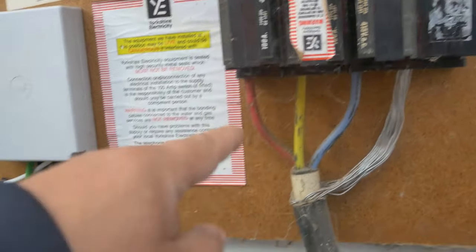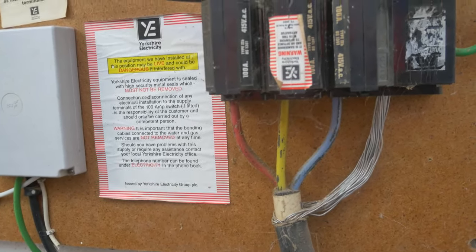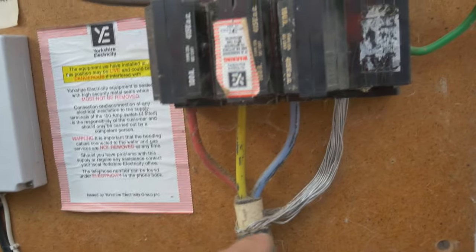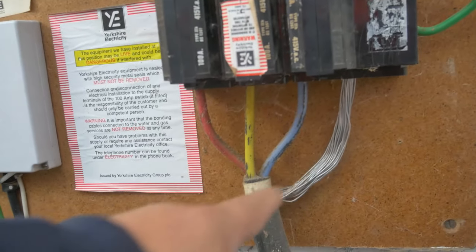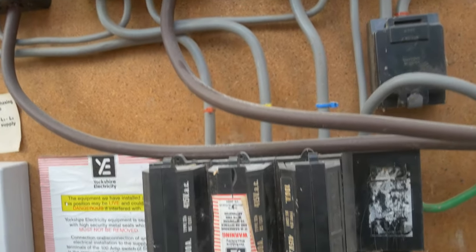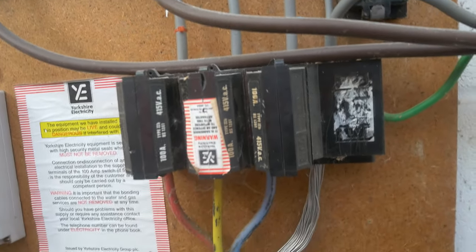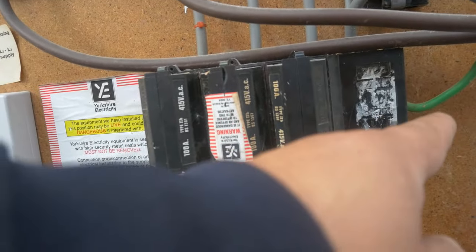You can see we've got our 300 amp fuses and our red, yellow and blue phases — the old colours for three-phase — and then we've got the armourings, which are aluminium in nature, coming up into the neutral block, which then connects up into the metres to string along a neutral feed into those and also take a neutral feed out to the first distribution board on this installation.